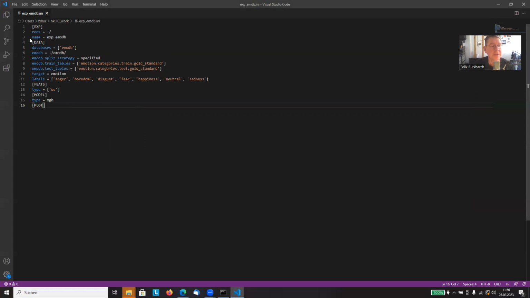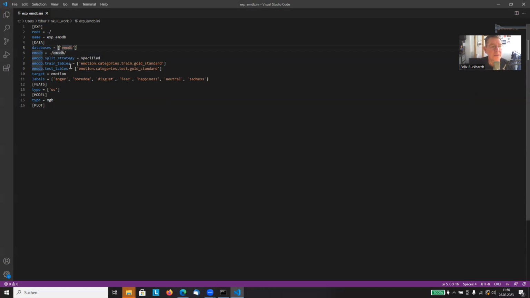This is the name of the experiment, and this will also be the name of the result folder. This will be the path of the result folder. So a single dot means it's in the directory where you call the script. That's where it starts, but you can give it any other path too. Then what kind of databases you want to use. In this case, I called it emodb. It's free form, you can call it anything you like, but it has to correspond to the fields then. So this must be the same as this. And then the path to the database is this one. It's the current directory, and then it's called emodb.